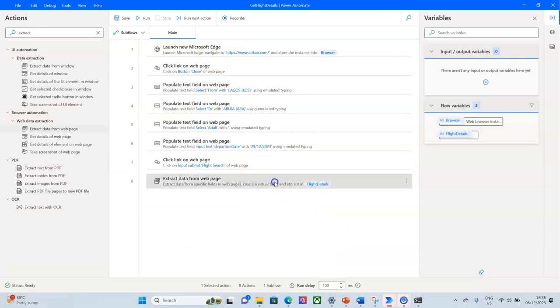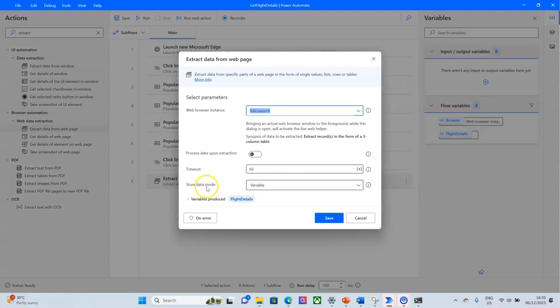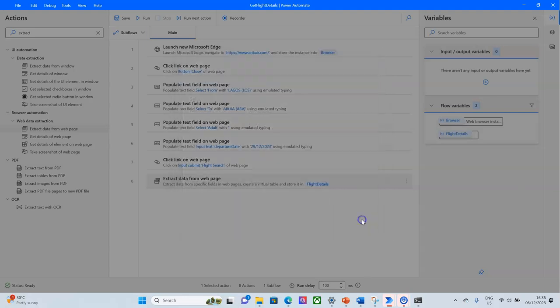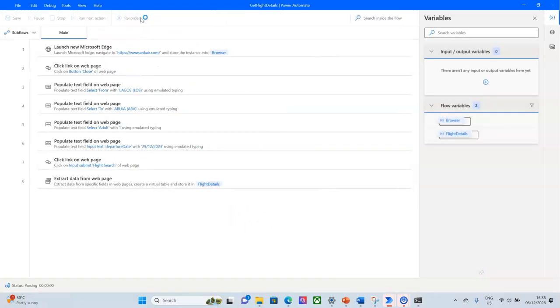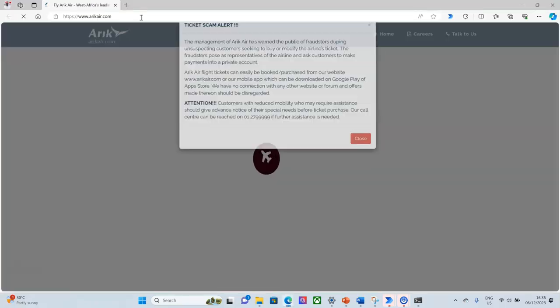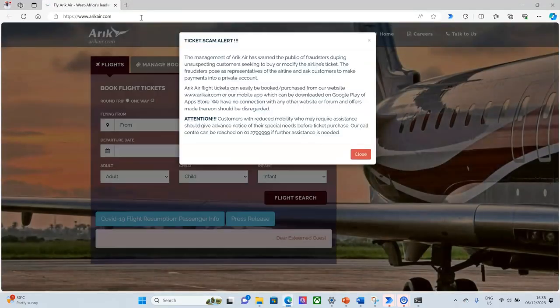in here. One thing to note here is that you can say store data. You either store it in a variable, or you store it in an Excel sheet, right? So ultimately, when we run it, we are going to put it into Excel finally. But I just want you to see how it kind of works here. So this will be like stage 1 of everything we are doing. Okay, so let's play, and then let's just have it run.